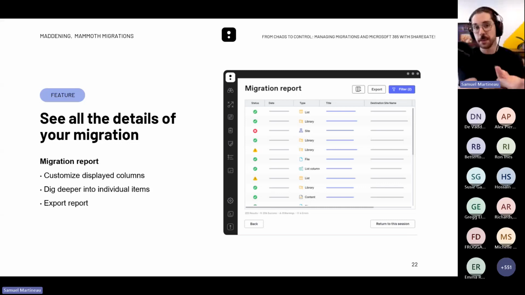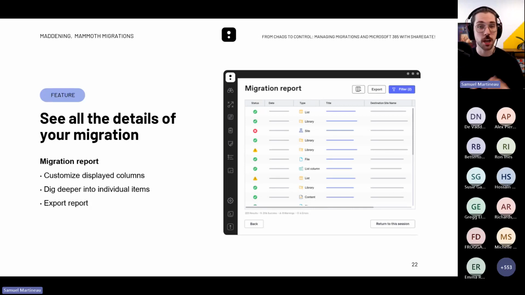So we hand off elements to Microsoft 365. Microsoft 365 is like the butler of the new house, if we were to use a metaphor of a moving company. We move everything, we tell the butler this goes there, the butler puts it exactly at the right place, and then comes back to ShareGate and says, we're good to go. I put it in the kitchen, it's exactly where you wanted it. So we get that validation straight from the destination, which can sometimes be not user-friendly to understand, and we rework that. We make it more simple. We clarify it so that you, the end user, can understand exactly what went down.